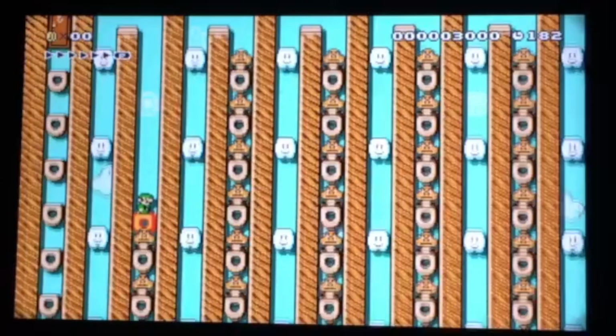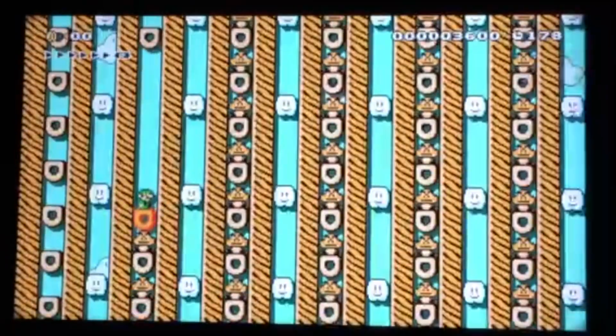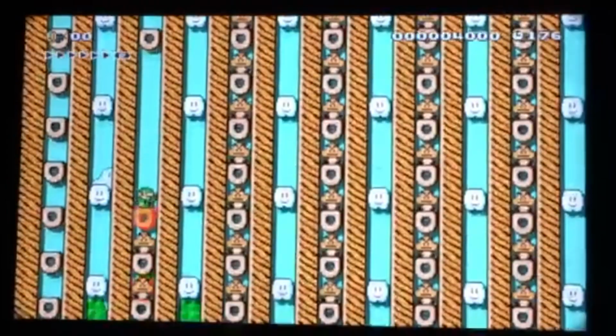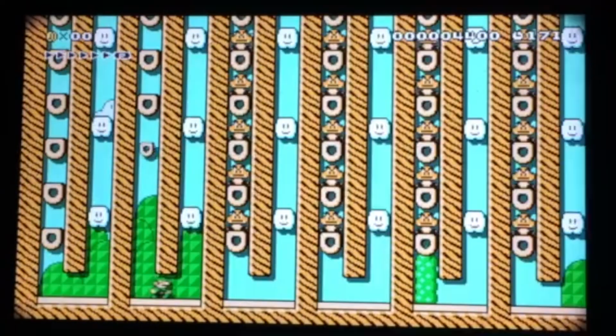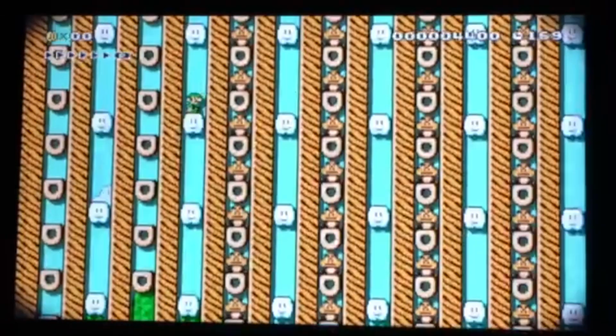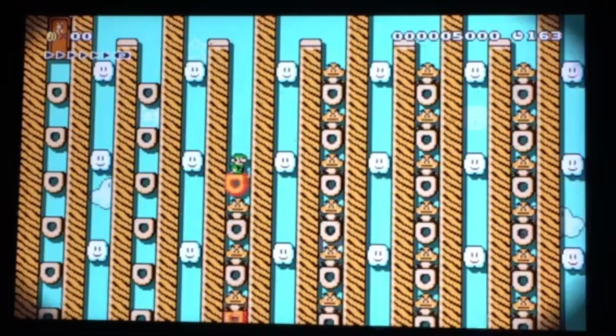And I alternated openings at the bottom and the top of every other row. So you see, once I get to the bottom of these Goombas and the donuts here, there'll be an opening. Then you go through the opening, jump up the clouds, then there's an opening at the top. And that just repeats for about 3.5 minutes.